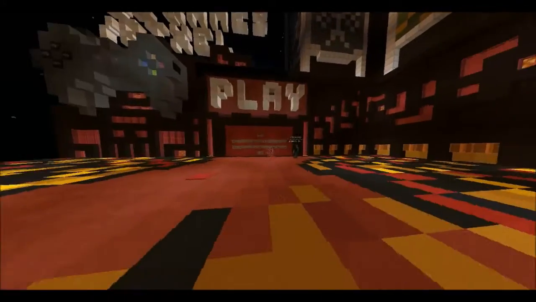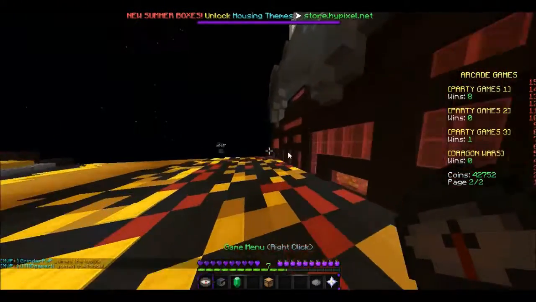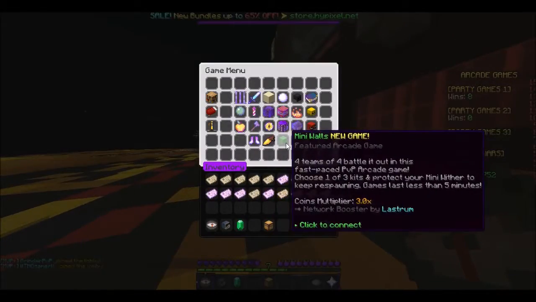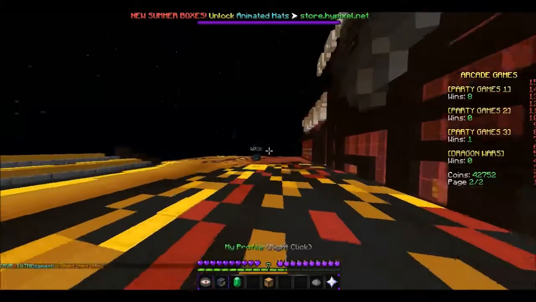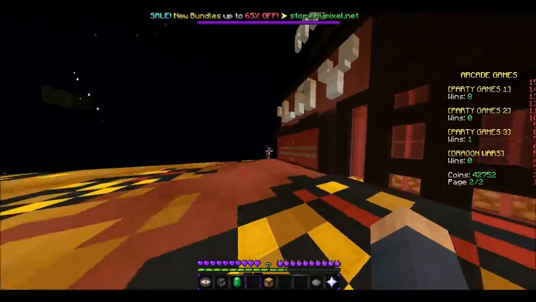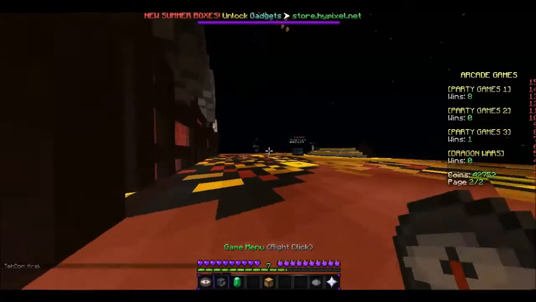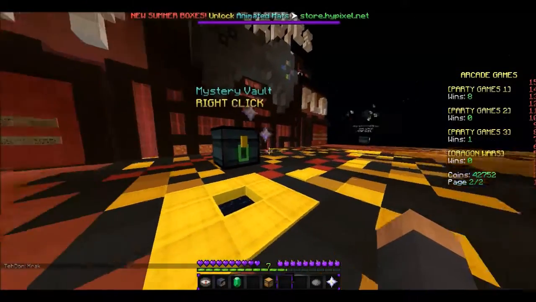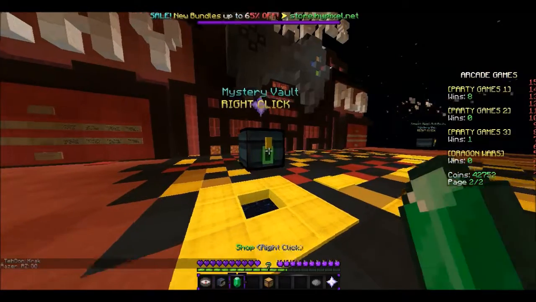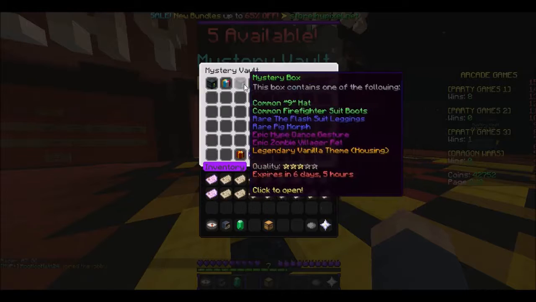Today we are going to be doing a brand new minigame, which is one of these three, and it's called Mini Walls, and it's the latest one. So yeah, we're gonna do that today. Actually, I am gonna open some mystery boxes today. So we're gonna open some here.